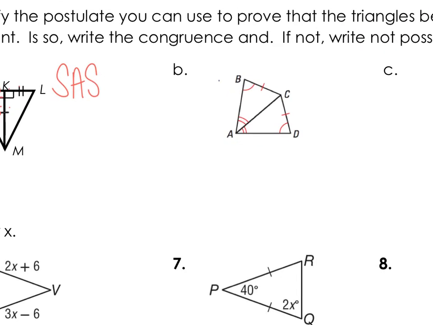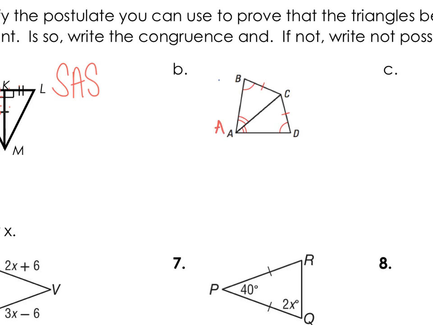This one is an angle and then an angle and then a side. So this is two angles and a side, and the side is not between the two angles, so we're going to pick AAS. We don't want to put the S between the A's because it's not. And of course, both of the triangles are marked the same.